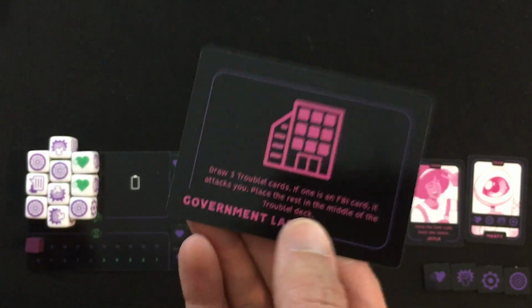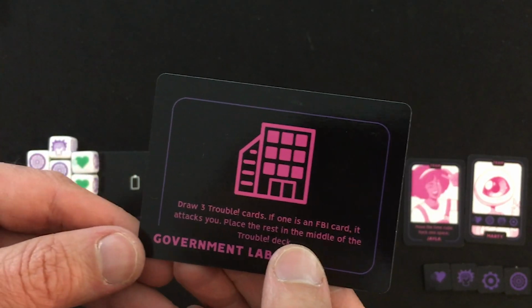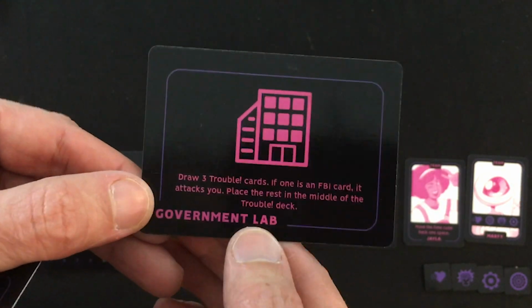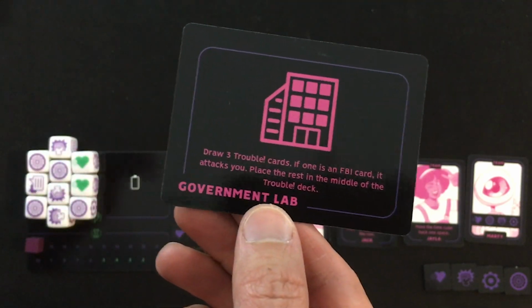So this is going to become our current location, which mainly matters because as you get evidence cards, you get to have these little story beats and read these little narratives, and they'll take place at the current location. So right now we're at the lab.